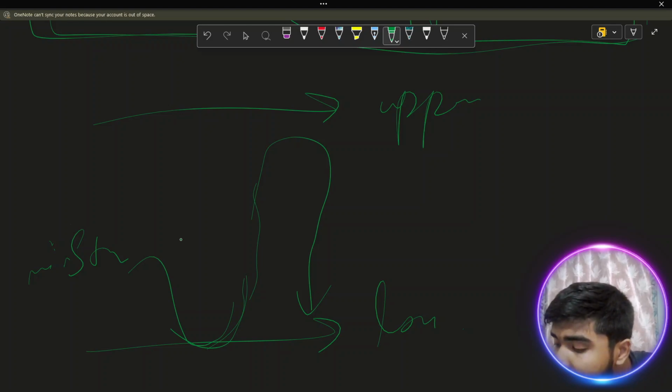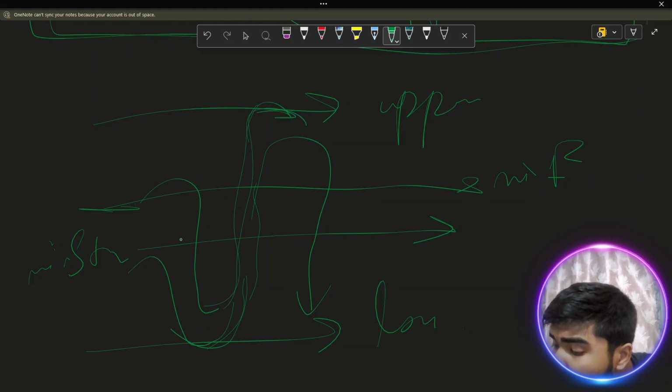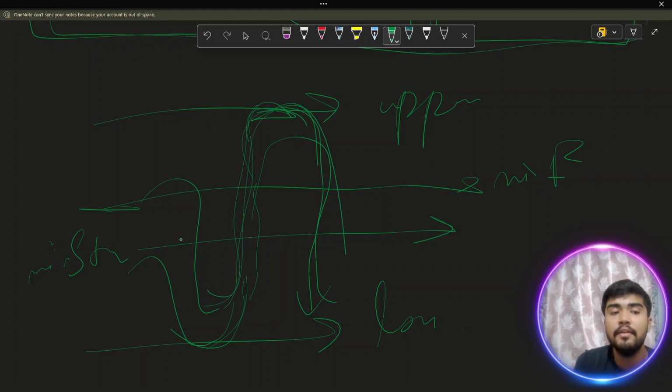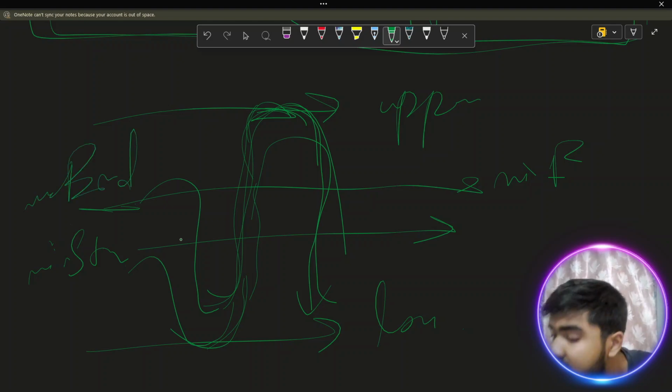That is my mean start. And we have some mean end. Starting from mean end, we are definitely not going to hit my lower, and we are hitting our upper, but not crossing it. We are just hitting my upper and going down. So we have two things: mean start and mean end fixed.